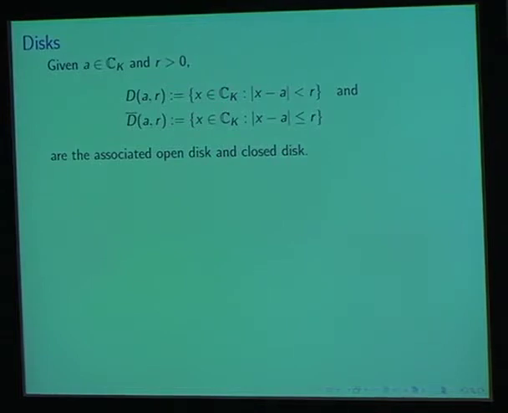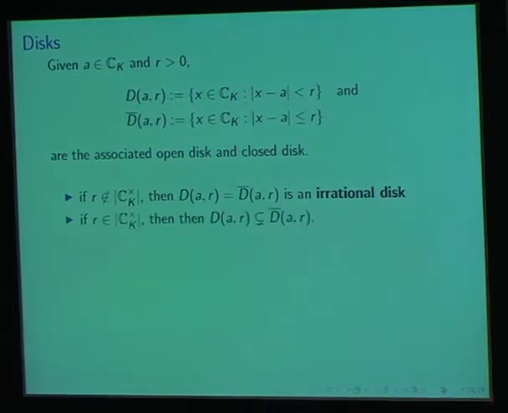They can't be zero. All right, so please note, if R is not actually in the value group, if R is not actually the absolute value of anything, then the open disk and the closed disk of that radius coincide. And in that case, we call that disk an irrational disk. That's motivated by, in the previous slides, the value group was given by something raised to all rational powers, so this is something that's not a rational power of that generator. So that's where the name comes from.